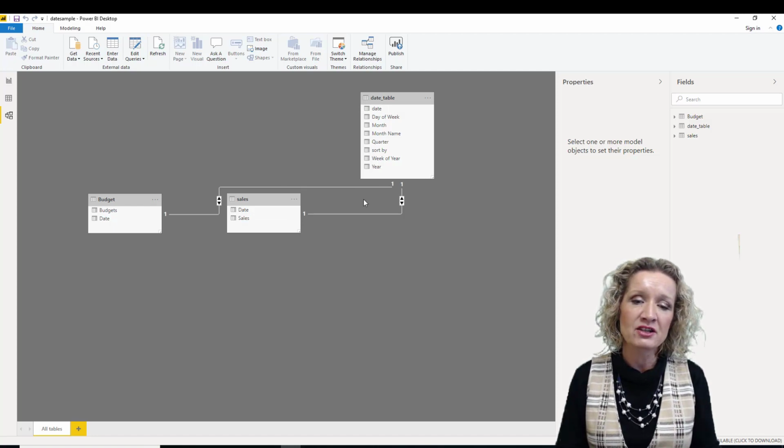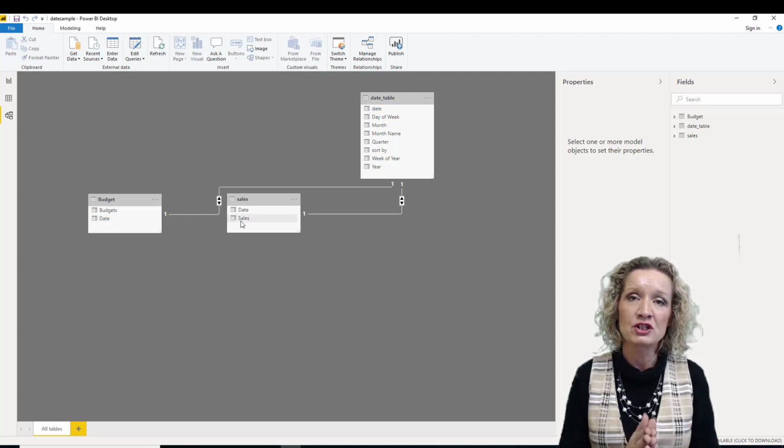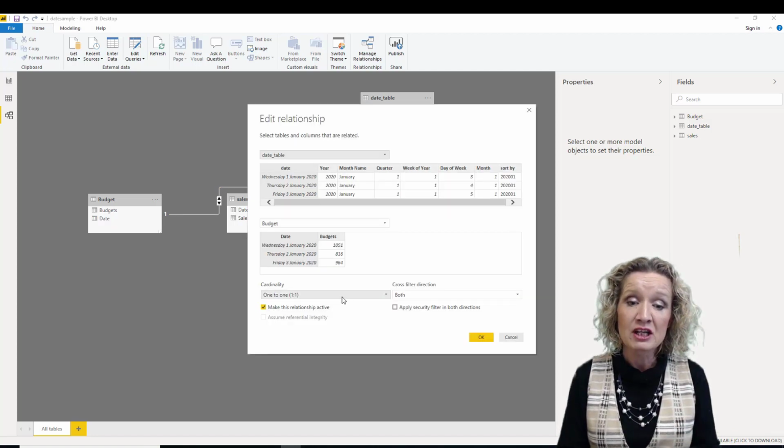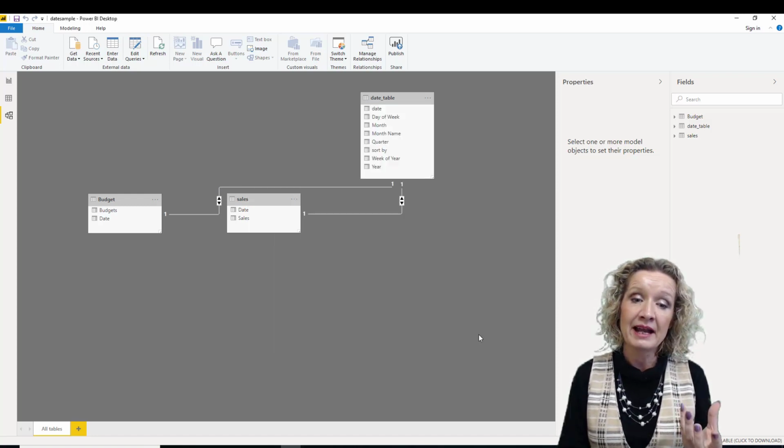Now, both of these relationships have come up as a one-to-one relationship because in each table, the dates only show up once. By clicking on this link within the relationship, you can actually change the cardinality, if you needed to do that.